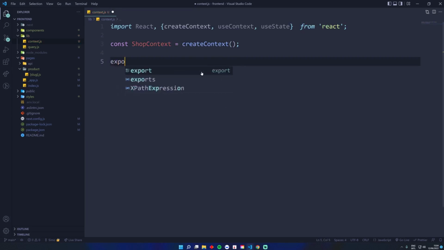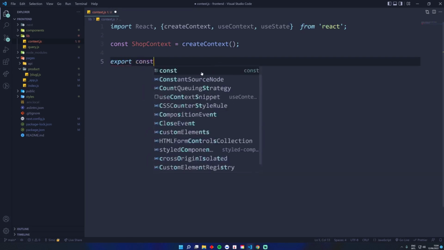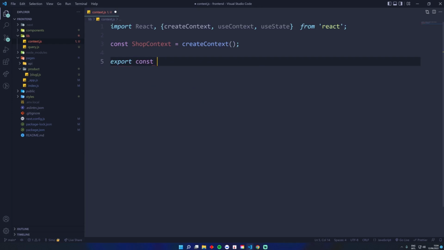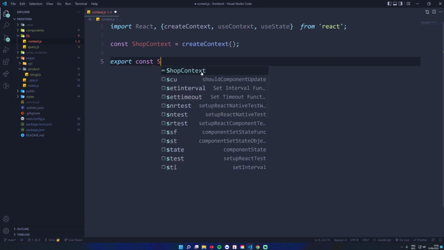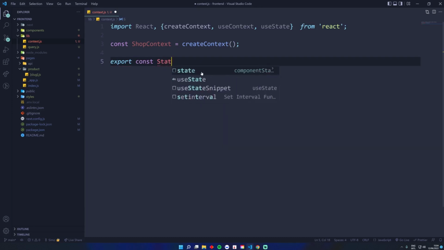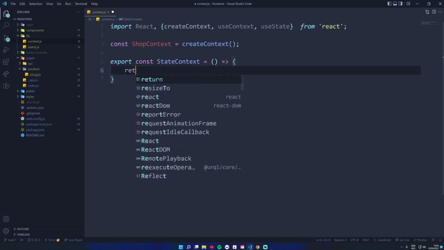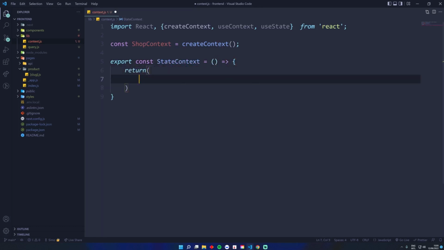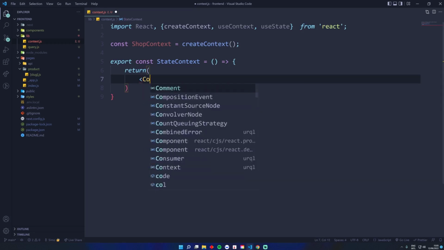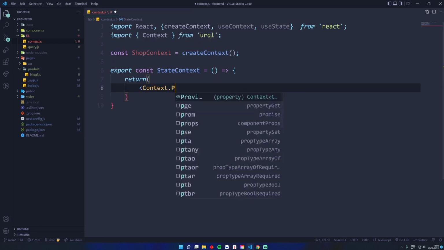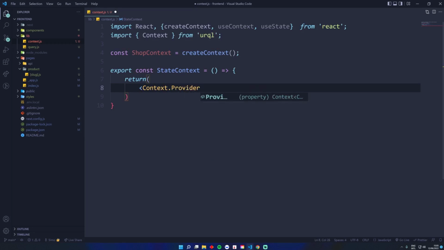Pretty simple so far. Next up, we're going to create another function here called our state context, and we're going to set this equal to an arrow function. And here, what we're going to return is going to be something called a context provider.